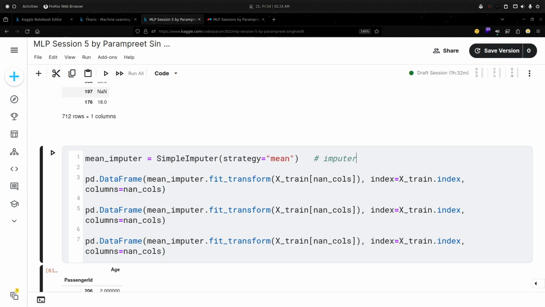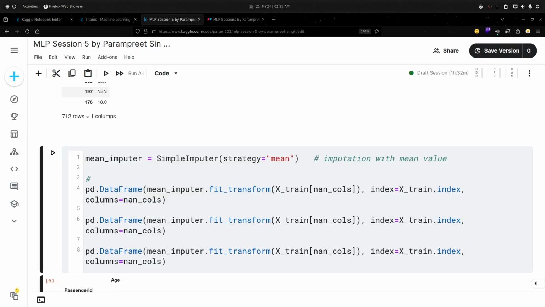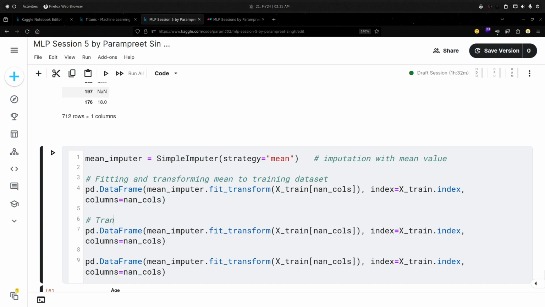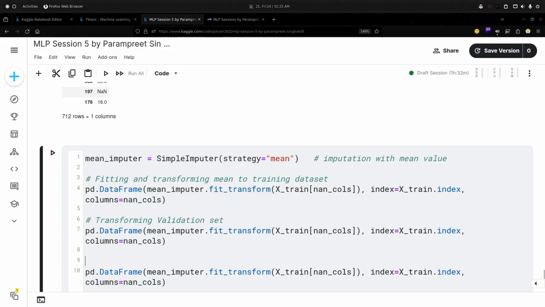This is the imputation with mean value, where we are fitting and transforming the mean on the training data set, and then transforming the validation set, and then transforming the test data set.